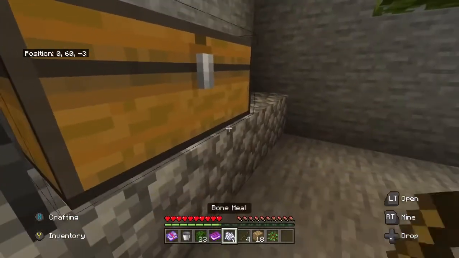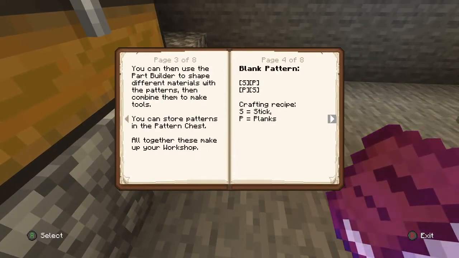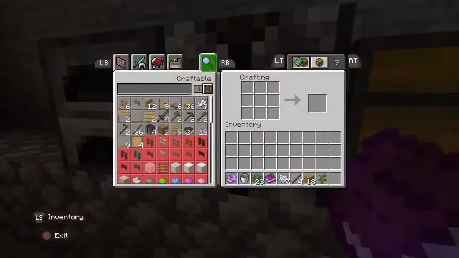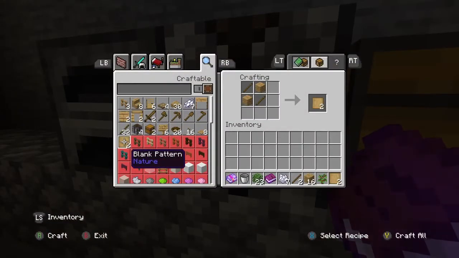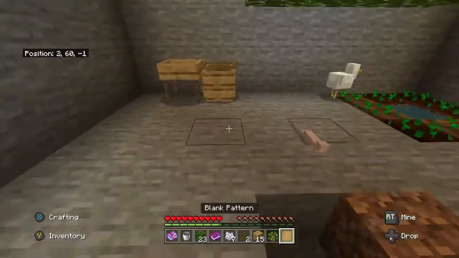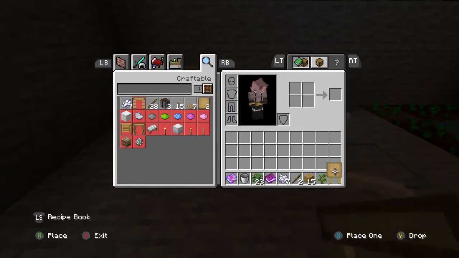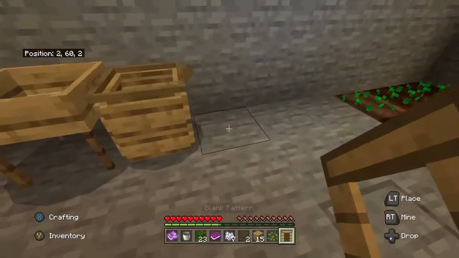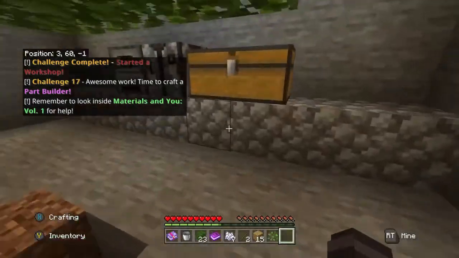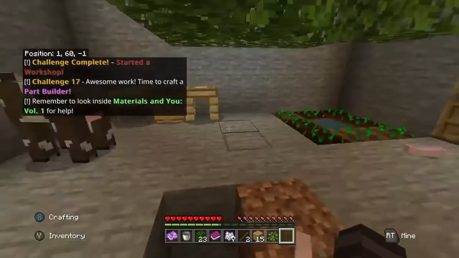I'm gonna make a spikes. I made a spikes. They have 30 HP and they do one attack. A blank pattern. Boom! Oh, I know they're tiny! So we do need a blank pattern. Oh, I don't remember. Right. I'm gonna make a stencil table. So then I'm gonna put the stencil table down right here. Okay. And now we need to do a craft builder.